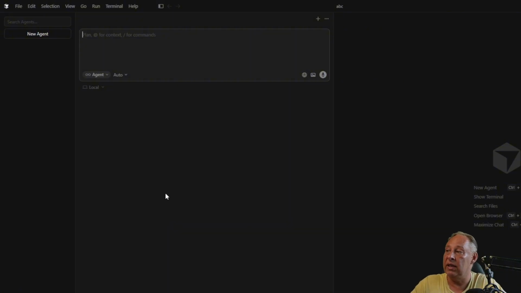But what you see here is how Cursor will look like by default. On the right hand side, you have your working area, and this is where all your files will show up. Then next to that is where you can type away, speaking to AI and give it your instructions. And to the left is a history of all your chats you had previously.